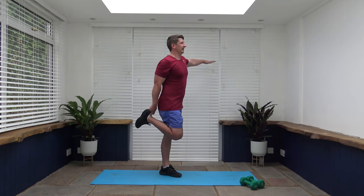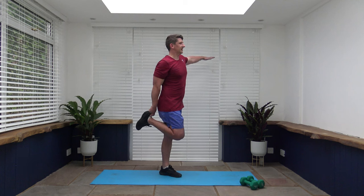Lovely job, well done. Excellent stuff, getting the blood back to the muscles. Super, let's change over. Now if you want to kill two birds with one stone, work a bit of core stability, try this one without holding on. So again, gonna take the back of the heel. Losing my balance, there we go, got it under control, yes. Posture nice and upright, shoulders back, chest out. Lovely, well done.